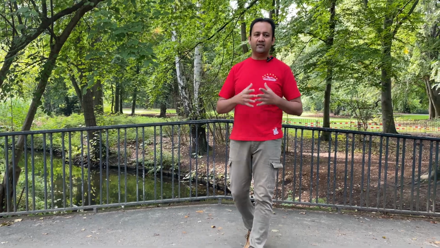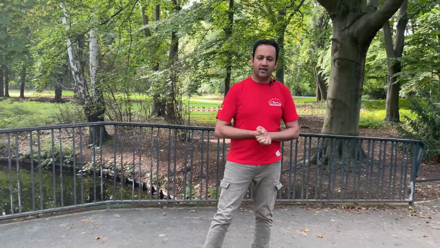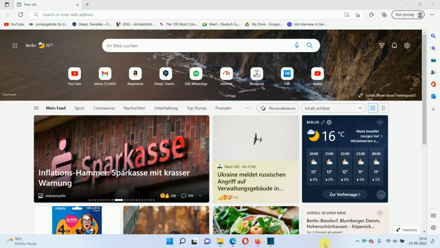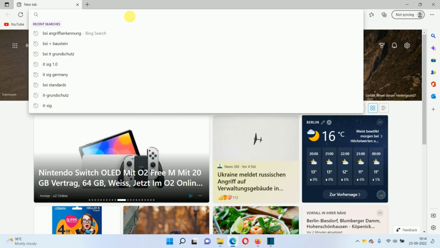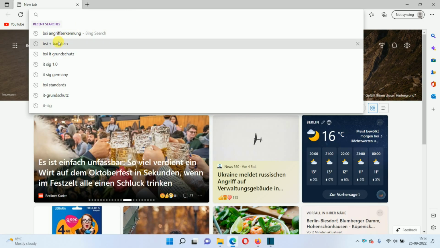But it still helps. When I got to know this Grundschutz and this compendium, I was literally confused. But with the help of this PDF file, I could understand the complete structure. I'll also paste the link to this PDF file in the description. You can just have a look at it, and that will definitely help you out. Okay, going further. I was talking about the Baustein. I think it is not there in the English version, but I still want you to know about the BSI Baustein.